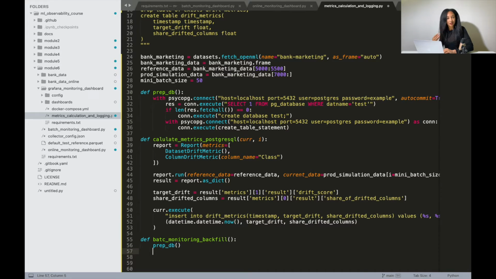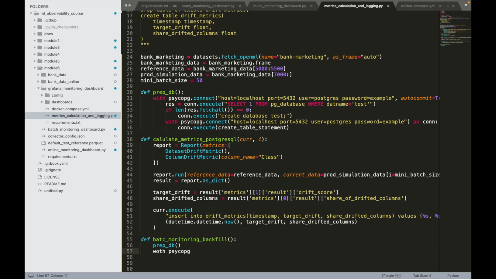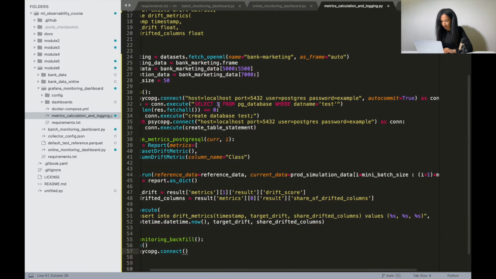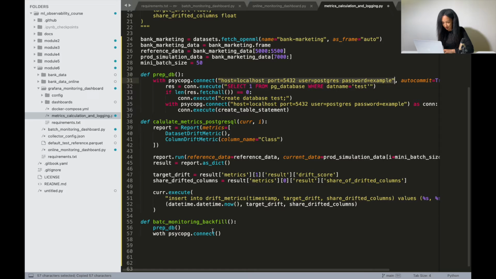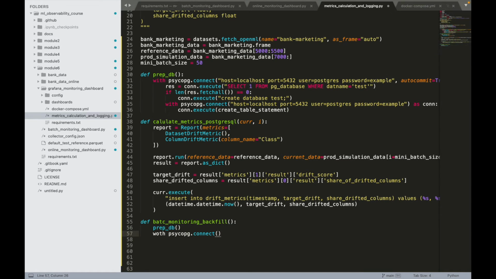Then I need to connect to this database and call the calculate metrics PostgreSQL function every time we receive some data. I'm going to copy this instruction.